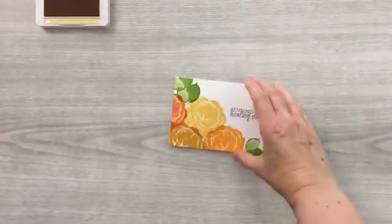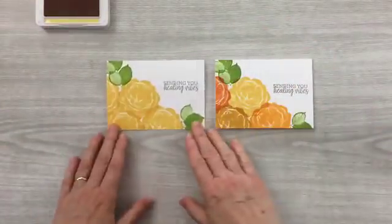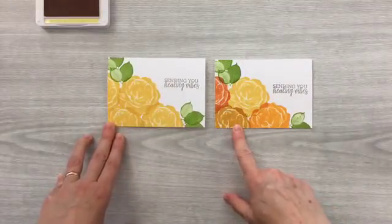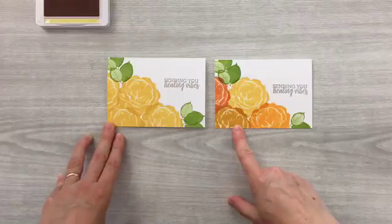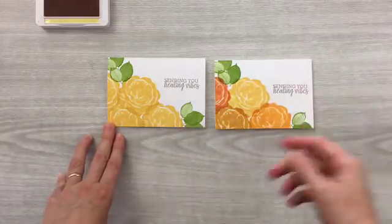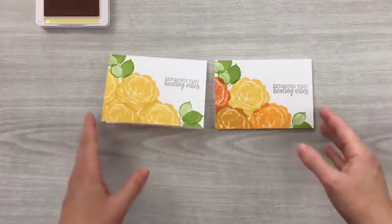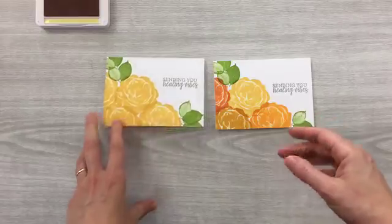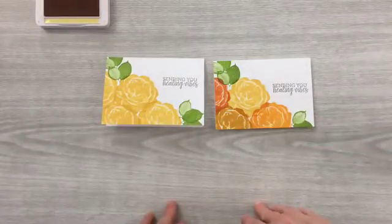So I've got one that's just got the yellow roses, and then here's one with a bunch of different yellows. So you would do the same if you wanted a different color group. You could do all reds, all purples, so you could change it up and make it look different. And this would also make a nice note card set because you'll have different color variations.